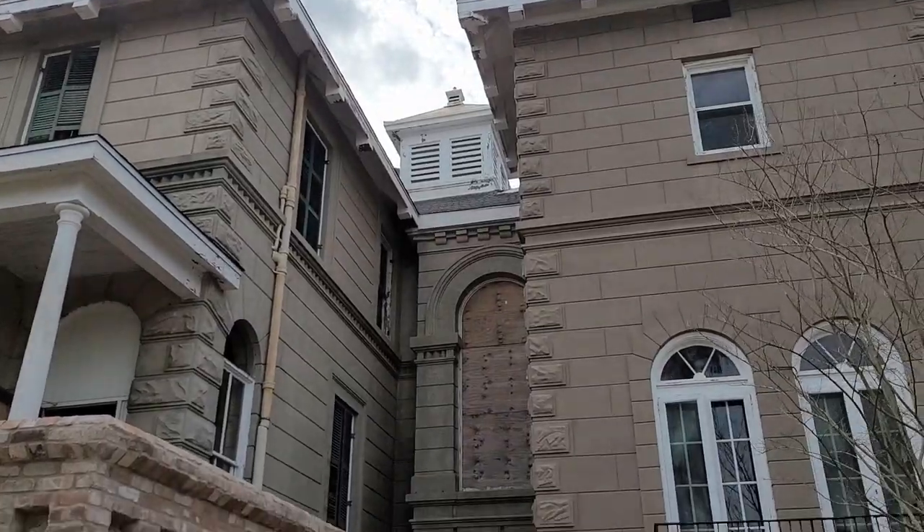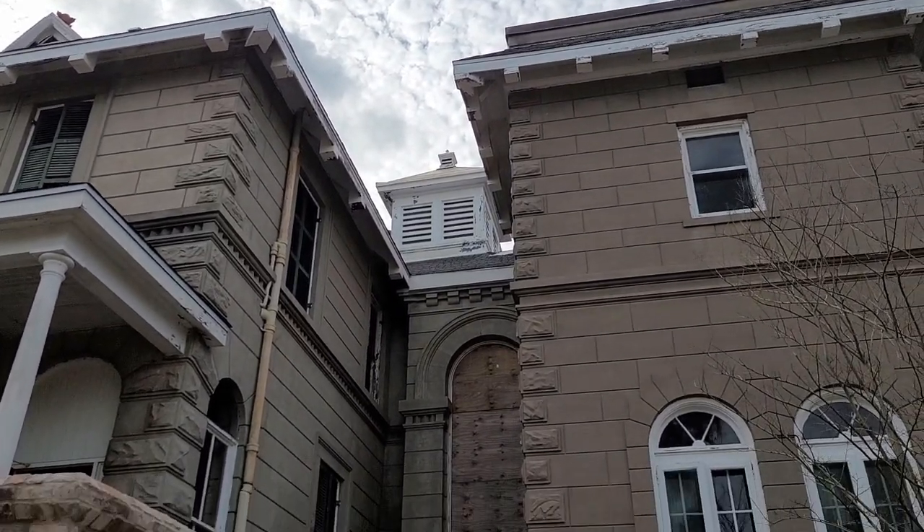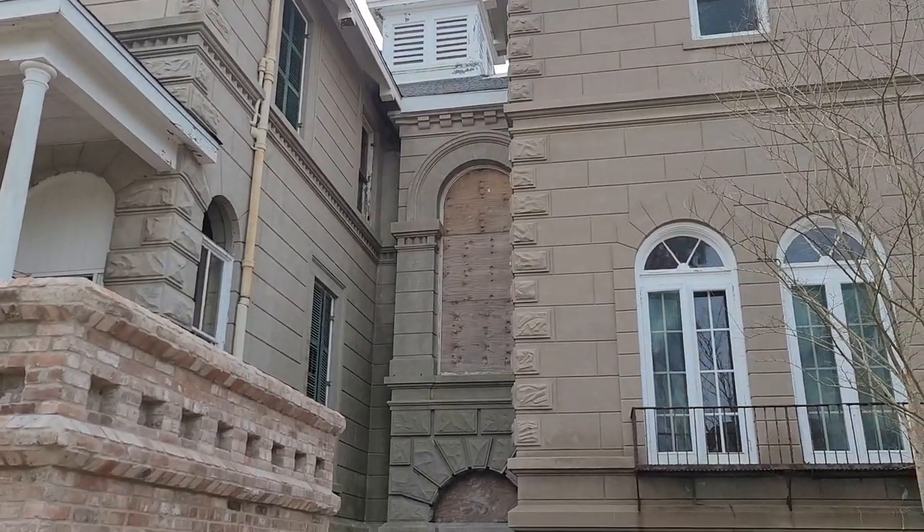Today is earth moving day. We're bringing in heavy equipment to work on the contour of the land, creating a drainage system that will pull water away from the house and get it out to the street where it needs to be after a heavy rain. Here's why this work is necessary for the long-term health and survival of the house.